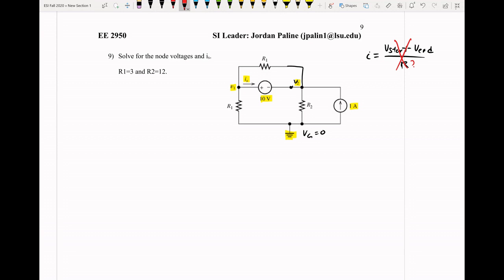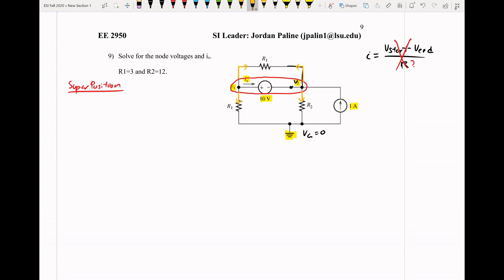But anyway, what we have to do is called superposition, and that's going to occur whenever you have a branch with just a voltage source on it with no resistance. So you're going to take that entire branch and draw a nice big potato around it. And you're going to take every wire and act like there's a current leaving from it. So there's one, there's one, there's one, here's one.